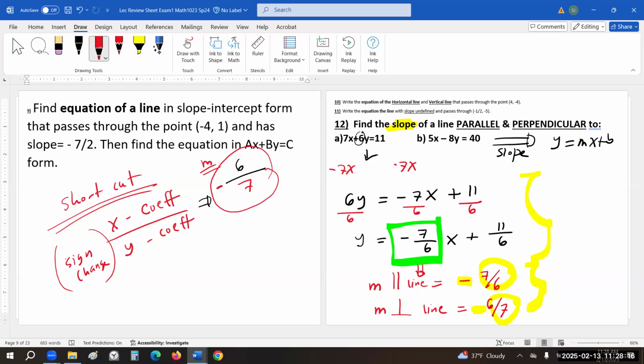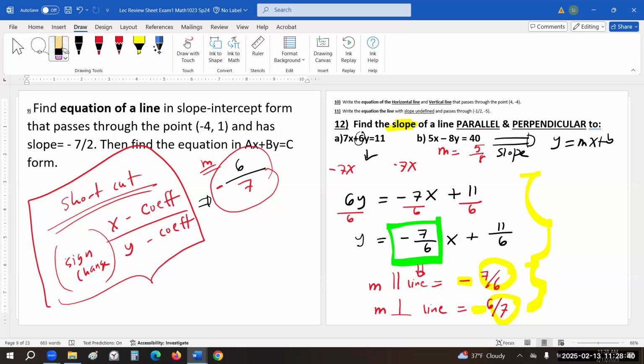So at least you are going to write this down and then you can give me the slope without doing any work. If I follow this method, the slope here will be x term divided by y term. So x term is 5, y term is negative 8. But if you change the sign, the negative will turn into positive. So it will be 5 over 8. Sorry, the other way, yeah, 5 over 8. Any question?